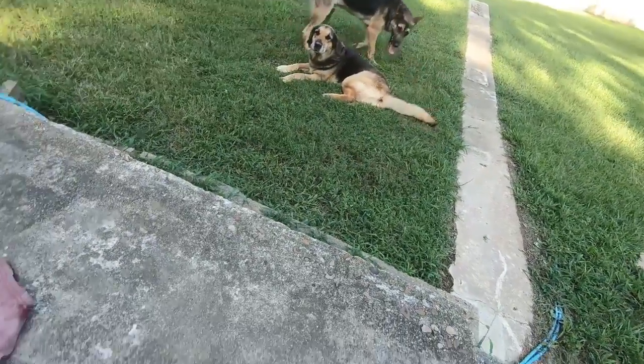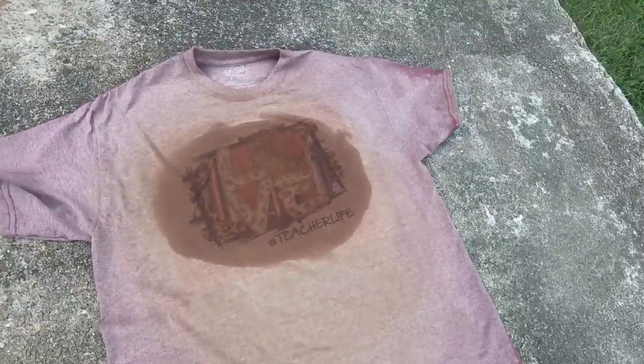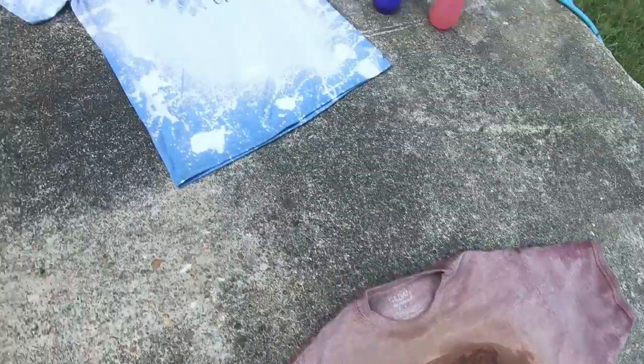Let's work together. All it did was this. It just turned out to be a really hot mess. I do not recommend the 50-50. I do for sublimation on the white, but don't do it with the color.